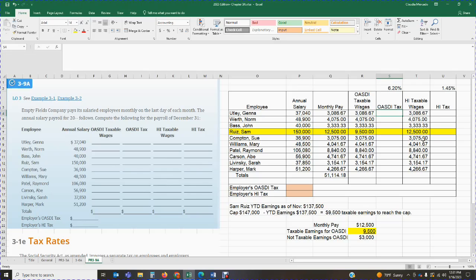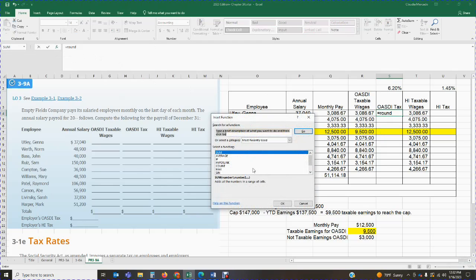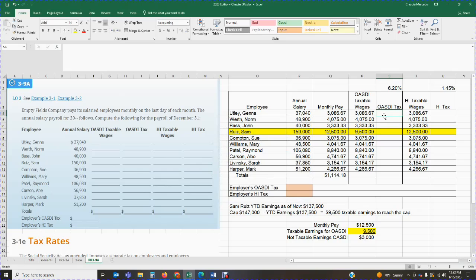I'm going to set up my formula on the first one. That way you see it. Remember, we always have to use the round function. So I do equals round, and then I go to my formula bar. So I'm going to round, and what am I going to round?